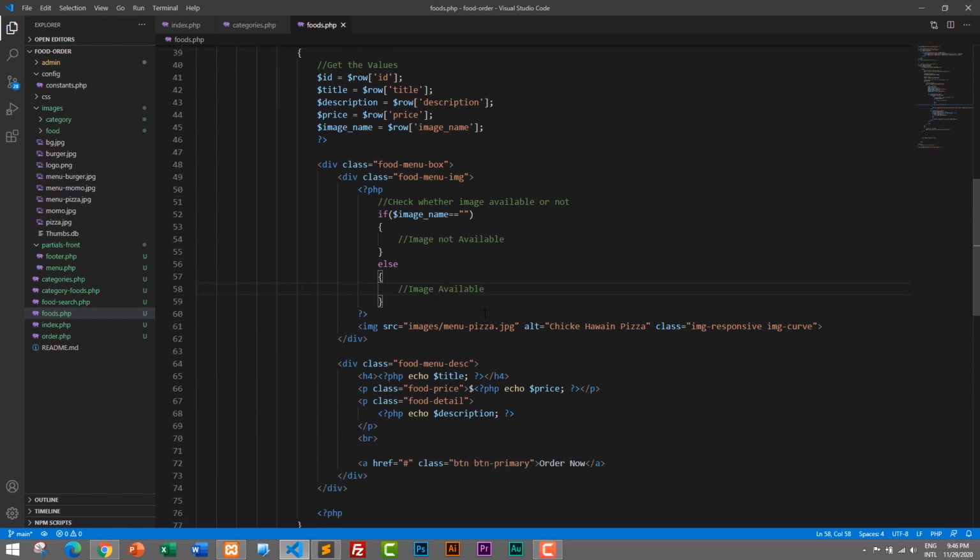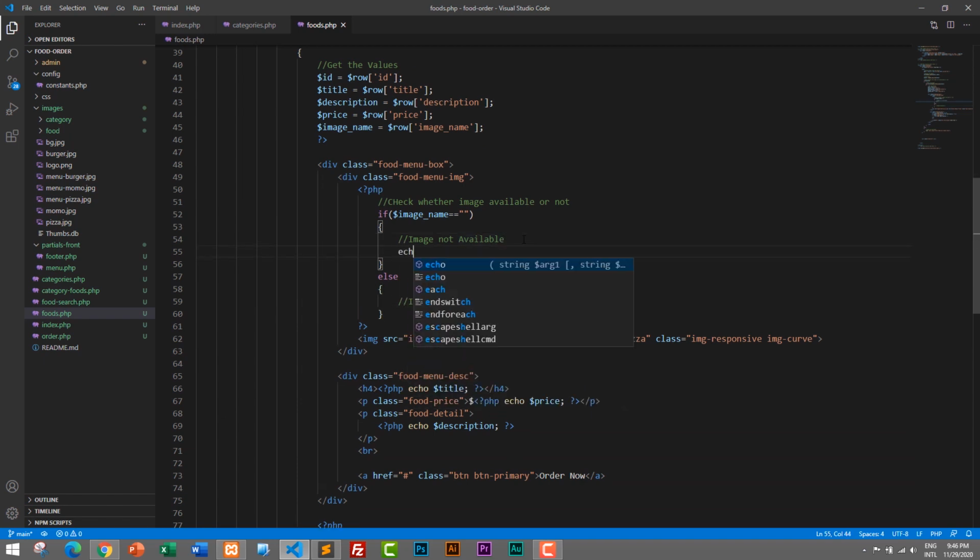When image is not available, we will display the message. So echo a div, and here I will add a class equal to error, and the message like image not available.